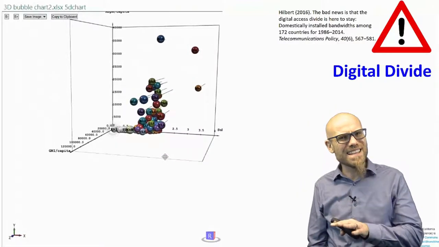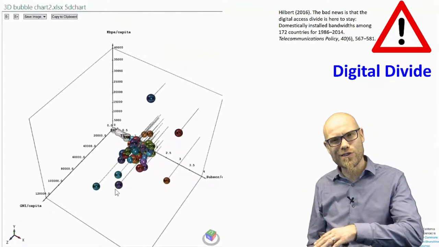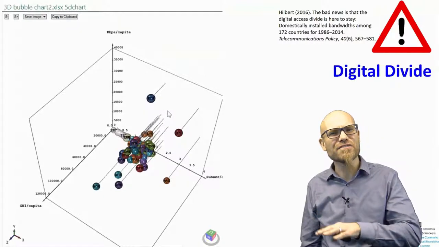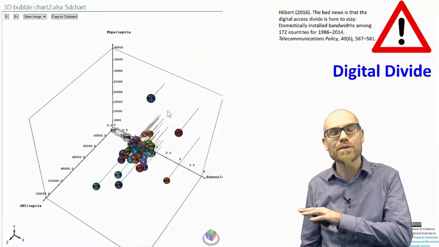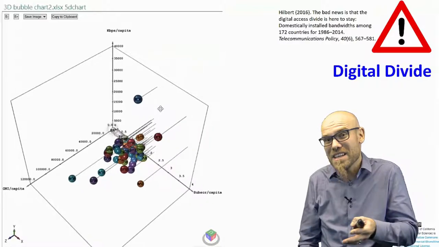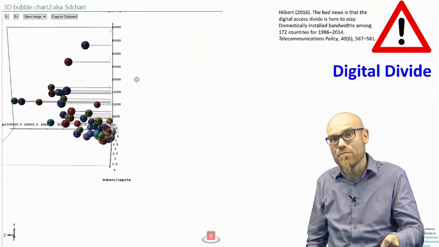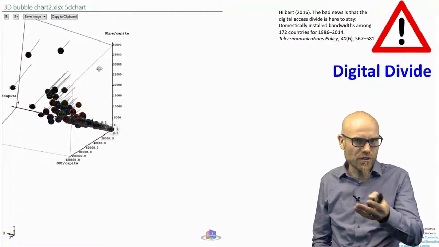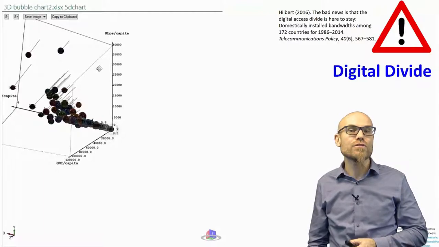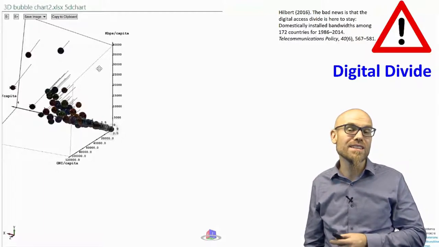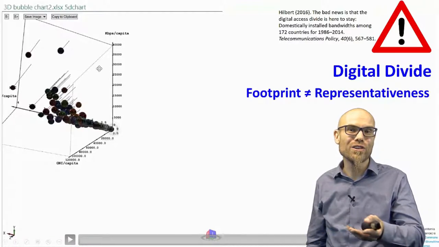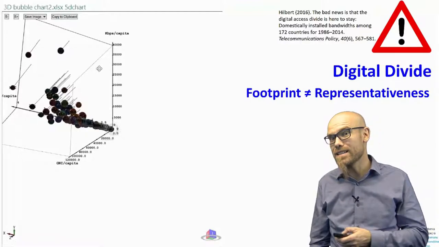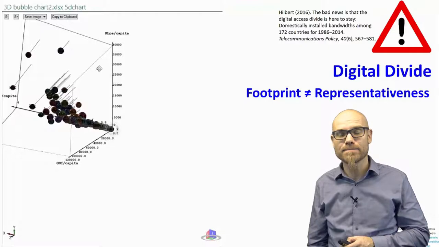So it's not so easy. I've walked you through all of that because often the suspicion is that to make the digital footprint representative, we just have to wait until everybody is connected. But no, at least as far as we can see, everybody will never be equally connected. Some people will have more access and some people will have less access. For those of you who are familiar with the discussion of net neutrality, that's a very important discussion that fits in here, because it's also the question of who is overrepresented and who is underrepresented in the digital realm. So that makes the digital footprint always still biased.